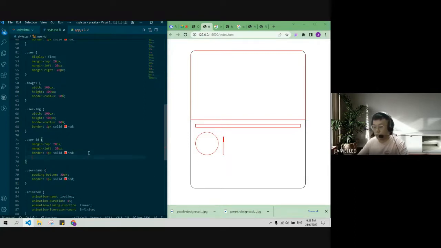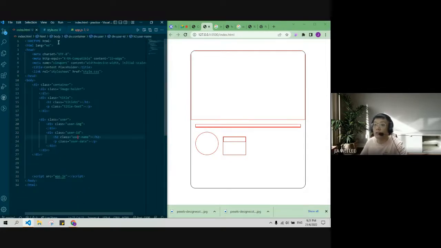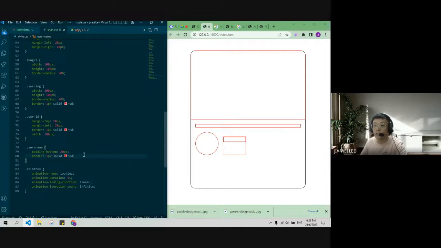Okay, let's give them some width, maybe 100 px. Okay, user ID. Oh, user ID is the whole thing. We should put username and user date, right? Okay, user date.